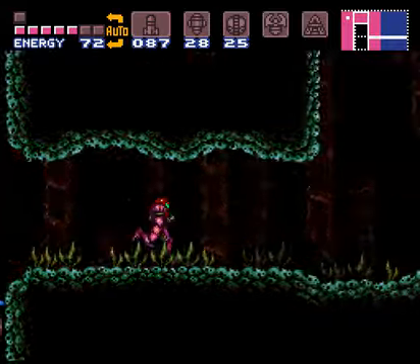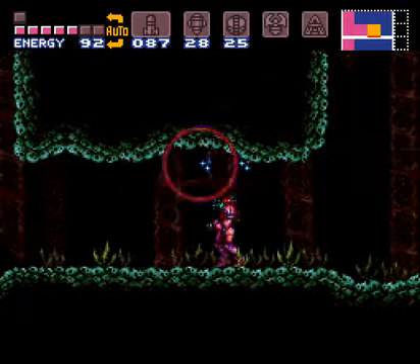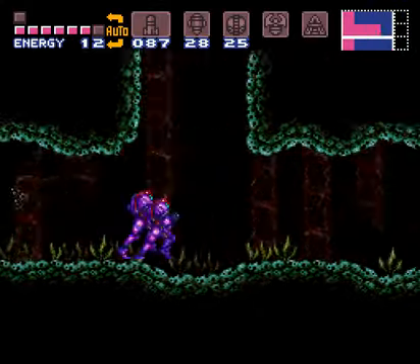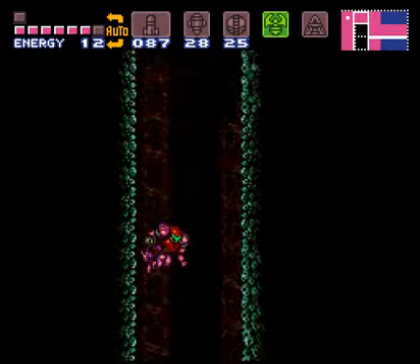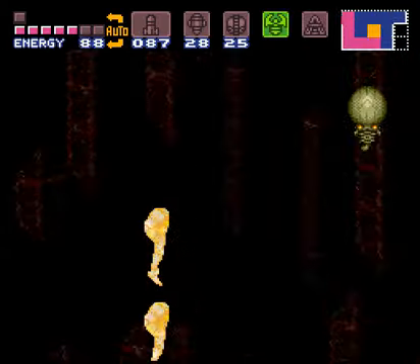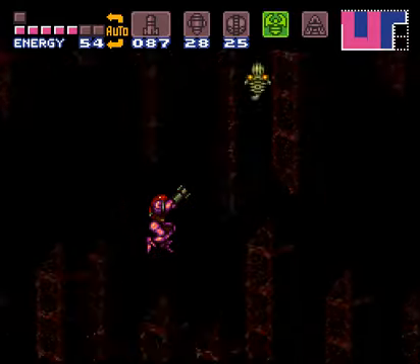So this room that we're currently in is, in my opinion, easily the most annoying room in the game. Not the most difficult, just the most annoying. So what you're going to want to do... This is my strategy. Ah, that didn't work. What you're supposed to do is grapple beam across, but I'm not going to because I hate grapple beams. I'm just going to do this, and I'm going to fail. I'm going to fail really bad.